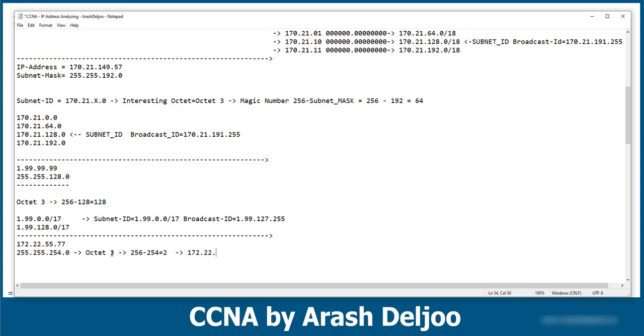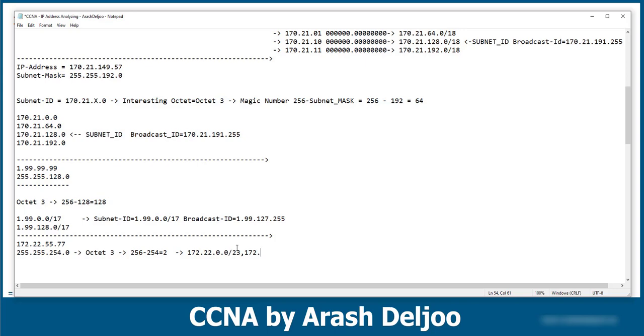Here is the interesting octet. The first octet is 0, then .0/23, because this is 16 bits of 1 and again we have 7 bits of 1, /23. This is the first network.